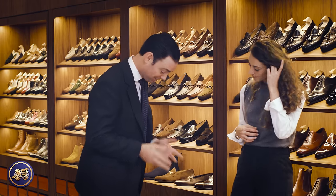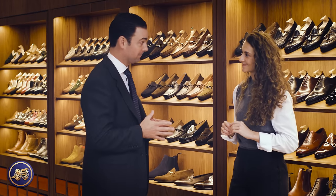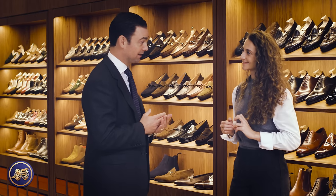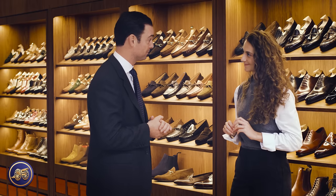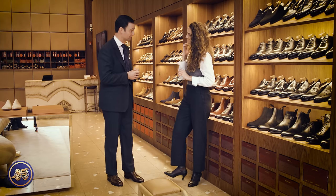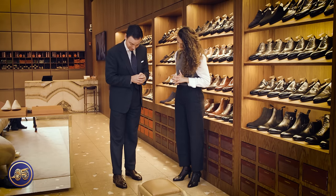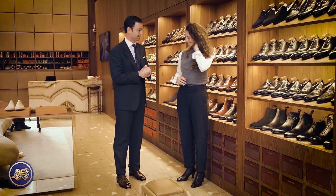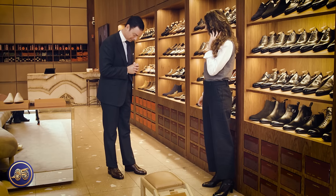As you have more and more people go through this process I'm sure it'll be refined even further. I have to say — I've had a lot of bespoke shoes made and the first pair oftentimes is certainly never perfect and can be remade. This is not something I would even contemplate having remade. This is really spot perfect. Hats off to you guys — it's beautifully finished and a beautiful shape. I might have some more shoes made. I'm so happy. Thank you. Carmina, thank you.